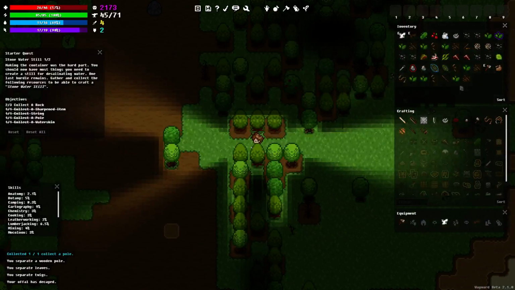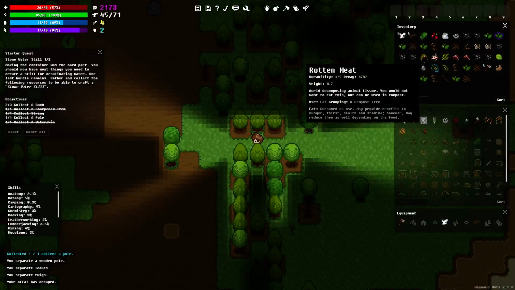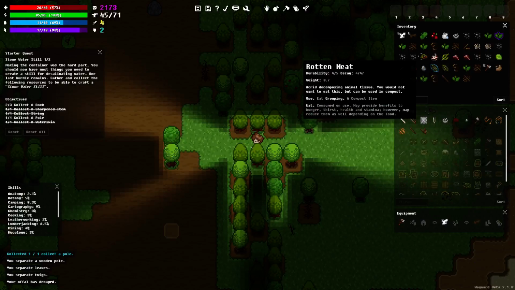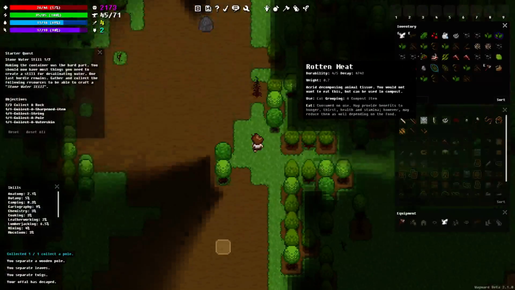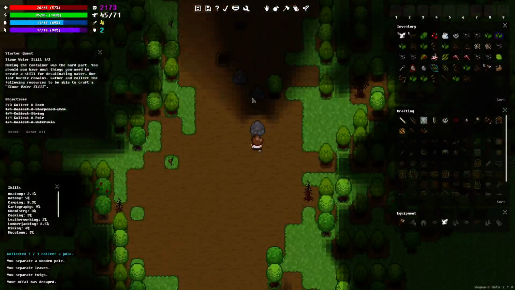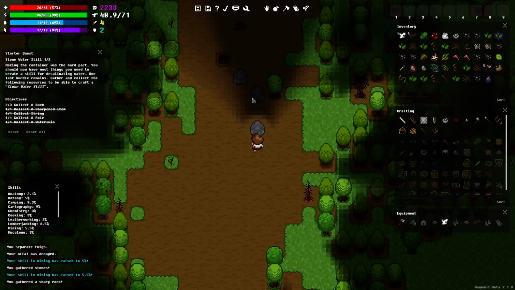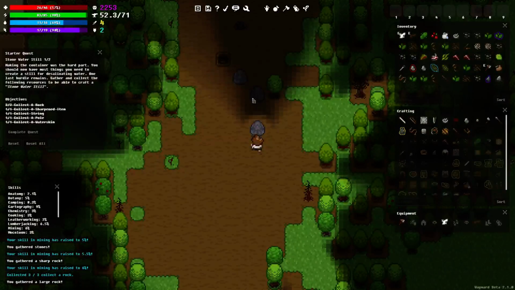Oops. Yeah, so note by the way, in this game you do have stuff that will decay over time. So our opal that we had decayed, and it's no longer any use to us. It's just gone. It's rotten meat. But whatever. We'll get some stones from here. We got a sharp rock. There we go, we got the rocks we need. So complete the quest.